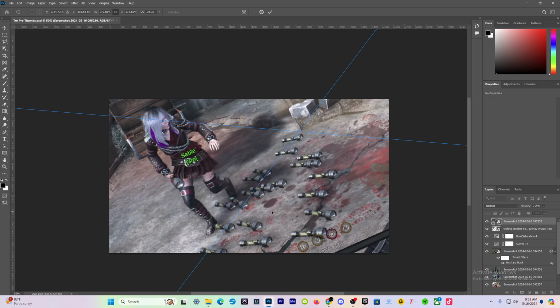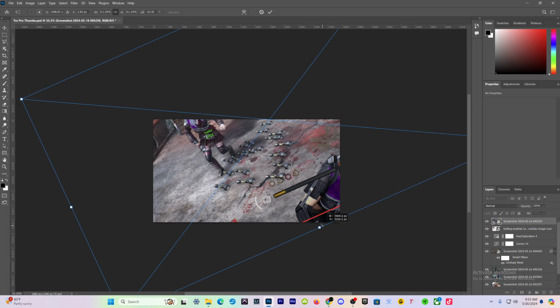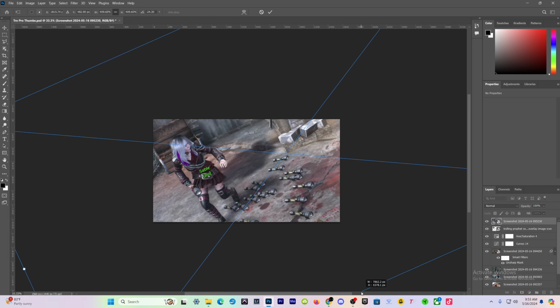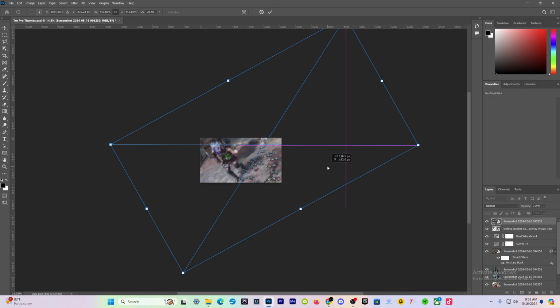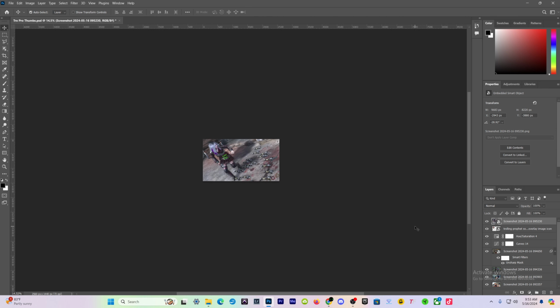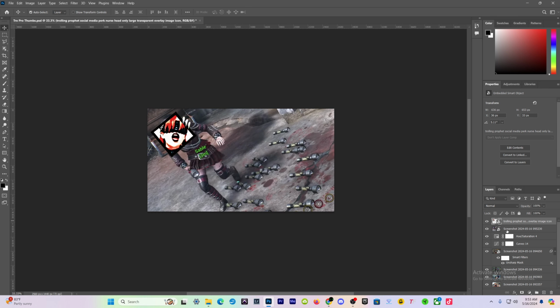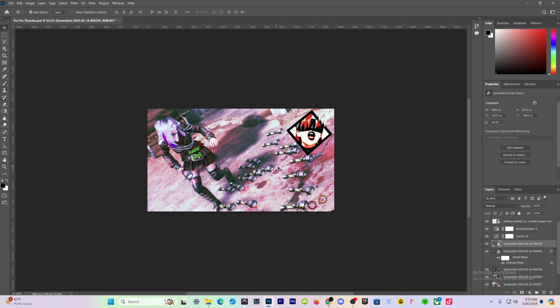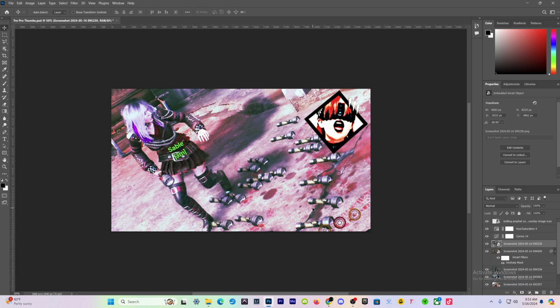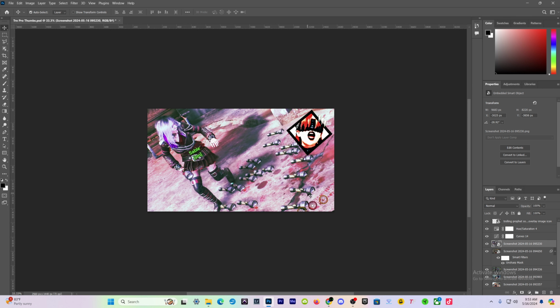So Control T to make this even bigger. I don't like this part on the floor that shows the bar. So I want to make this even bigger. Even bigger. Turn it more. Go like this. Okay. Logo back over here. And image underneath all the adjustments. Pull it this way. And I don't know if you could see those flashlights. I'm going to tap it over a little. I don't know if you could see these flashlights.